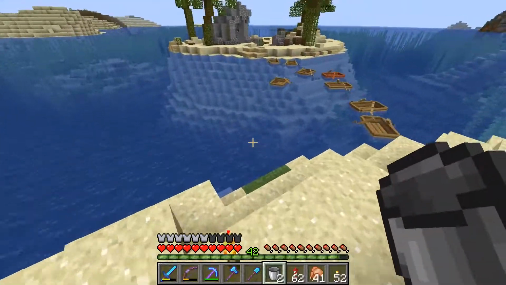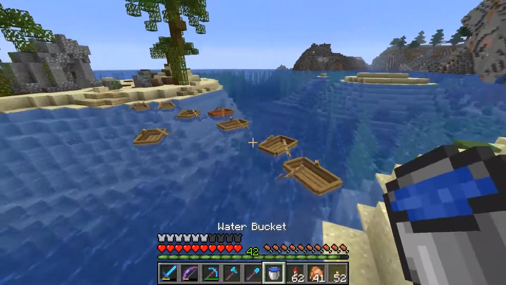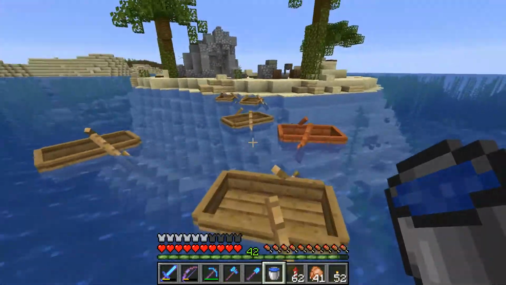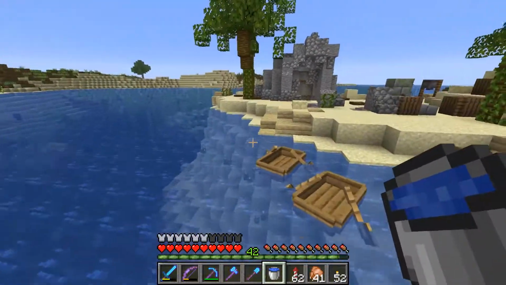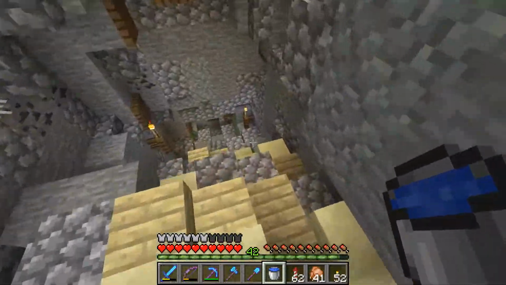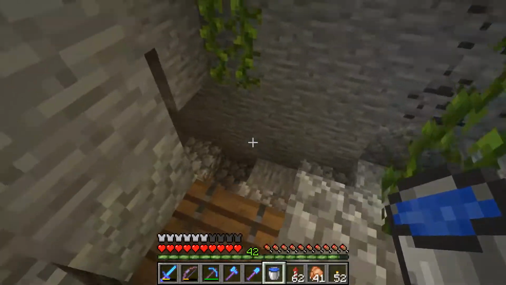So I'm going to need some buckets of water, and my first idea is, in the little cave that I've made for the treasure room downstairs underneath it, although it is surrounded by water and an ocean, I'm going to fill it up with water and put a conduit inside the cave and then put the treasure underneath it.